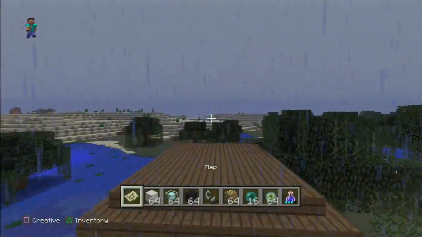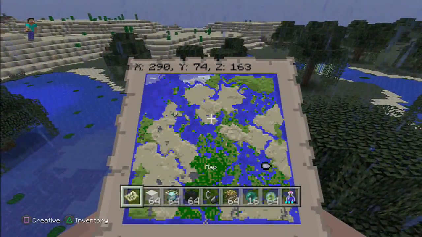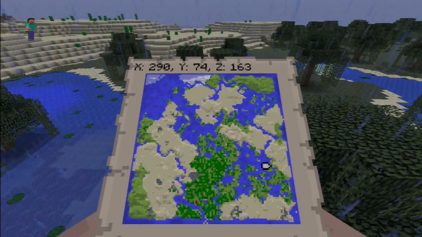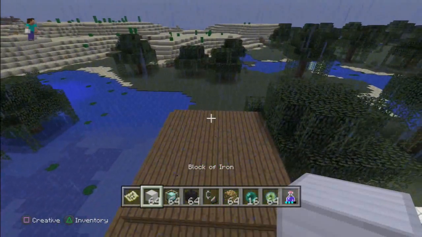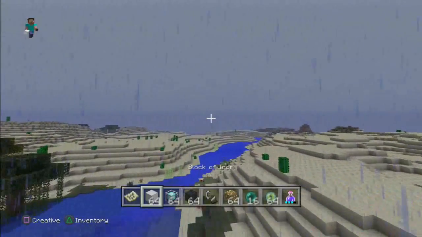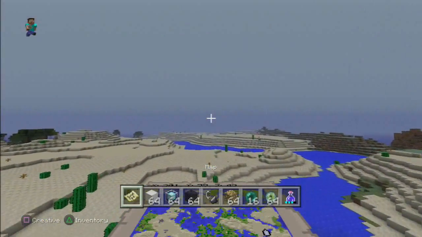But as you can see, guys, the second witch hut, this is the first seed I found that had two witch huts in it. So X290 and Z163. That said, let's go over here, because I know there's something in this corner. I'm almost sure of it.